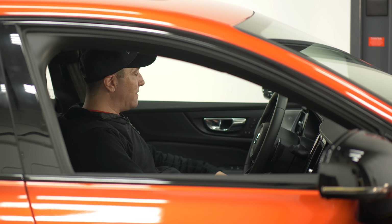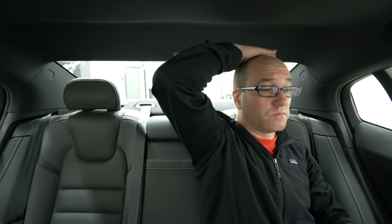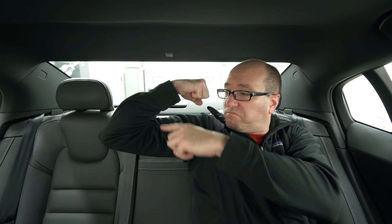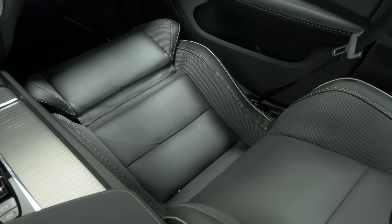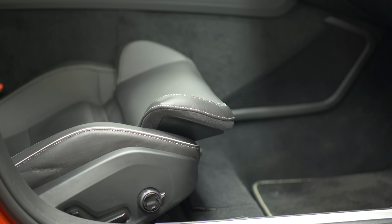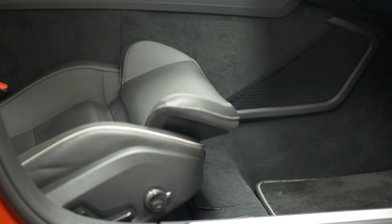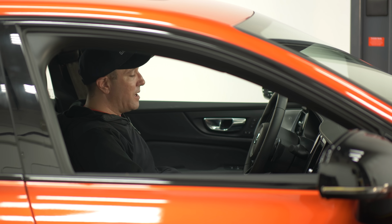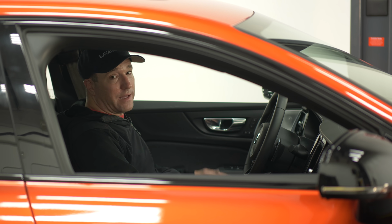The next thing is, well, it's kind of a positive and a negative. I love these seats. The seats are amazing. However, I've had problems with adjusting them. They are reluctant to adjust forward and back sometimes, even in park, when I'm driving and I want to make a small tweak, it just doesn't work. And I don't know if it's an electronic bug, because you can also adjust some things in the infotainment versus the side of the seat. But if it was working, I really like these seats.